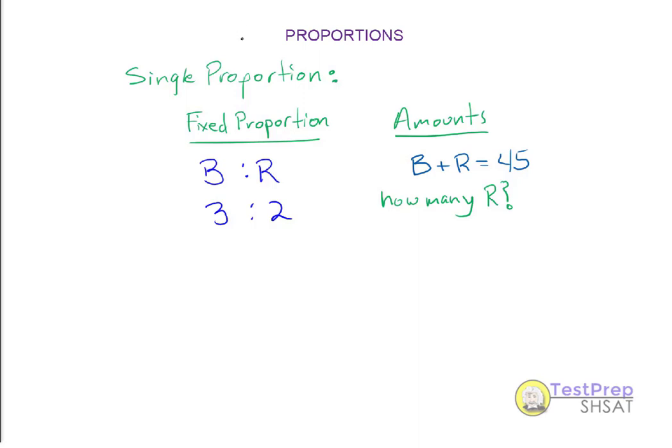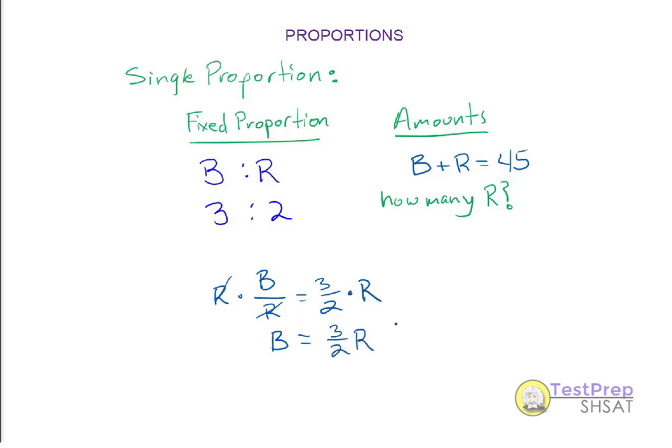If we were told the total amount of blue and red is 45, for example, we would proceed essentially the same way to start. We'd set up our proportion equation. Blue divided by red equals 3 divided by 2. In this case, I'm going to solve for one of the variables in terms of the other. So for example, B equals, after R divided by R is just 1, canceling, B equals 3 halves R.